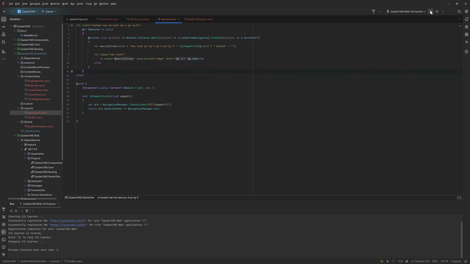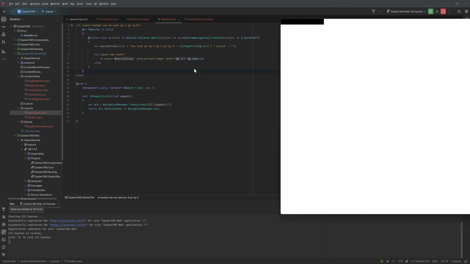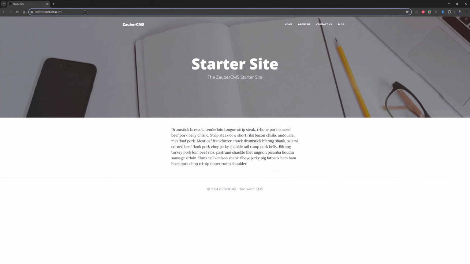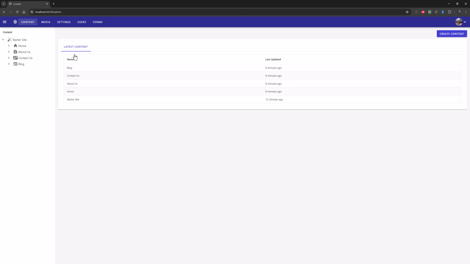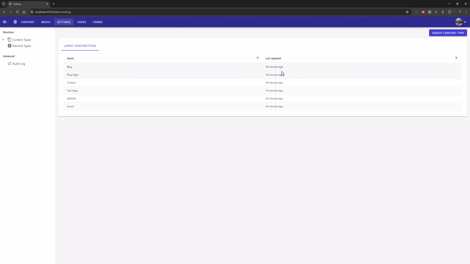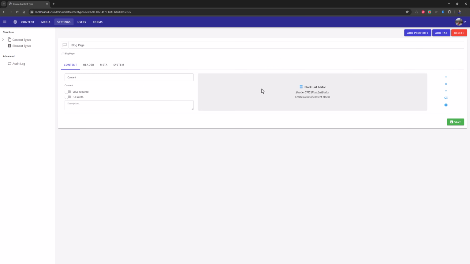Now what I'm going to do is fire this up again, and we will create. We got the wrong tab, and let's go to the admin, and we will create the block list editor stuff now. So on the blog page, we created a block list editor, and then let's have a look here.